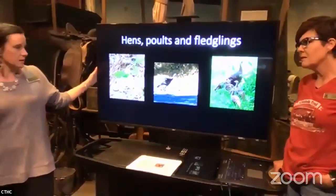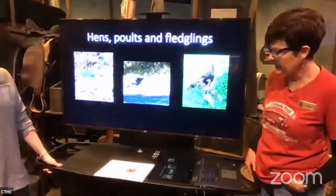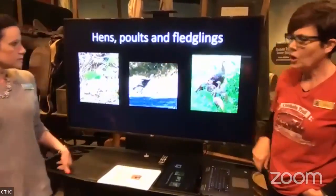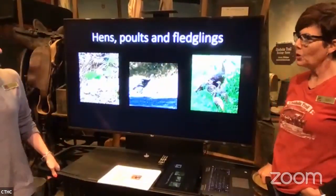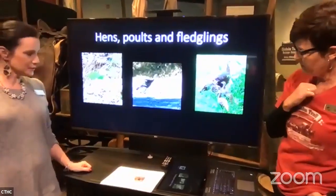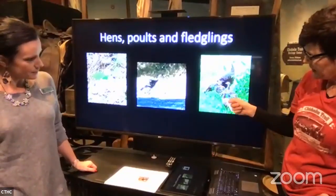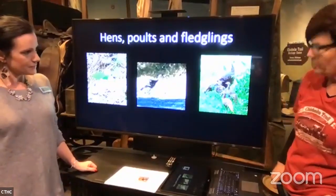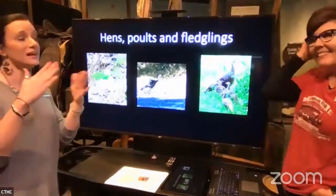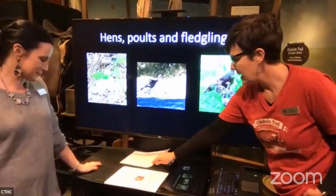I think they have about a dozen eggs is what they usually lay. So their clutch of eggs would have about a dozen. And here are the babies, see them there. They're called poults, like poultry, I think. Interesting word. And then they get a little older here. They're called fledglings at this point, where they are preteen. I'm gonna guess they categorize them by age groups. Yes. So anyway, you can kind of get an idea.